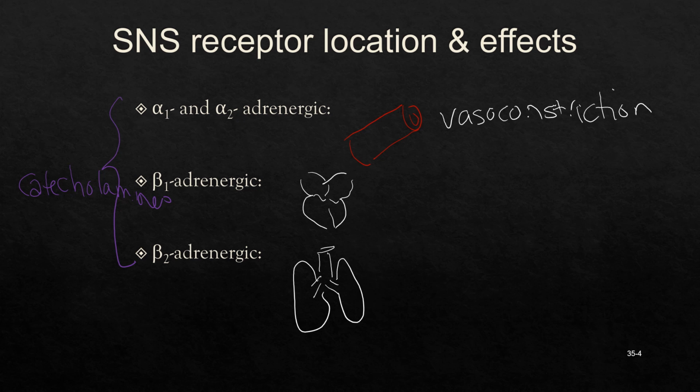So start to think, if the blood vessels are vasoconstricted, based on the previous slide that we spoke about, think about the diameter of that blood vessel, and once that diameter changes, what does it do with resistance? And going back to the blood pressure formula, blood pressure equals cardiac output multiplied by systemic vascular resistance or peripheral vascular resistance. So once there is vasoconstriction, we know there will be an increase in resistance, and therefore that will start to increase that PVR. Binding to beta 1 increases the heart rate, and it's also going to increase contractility.